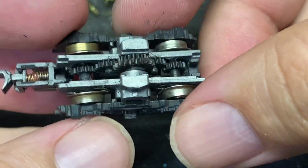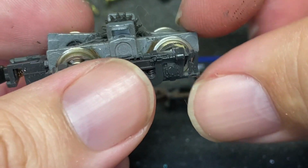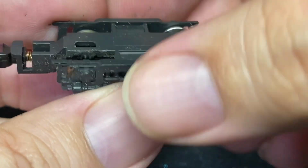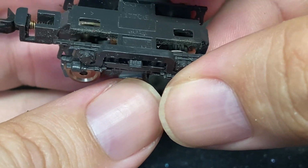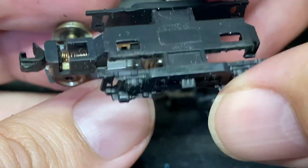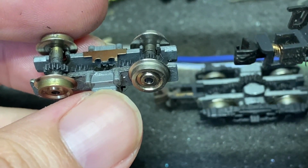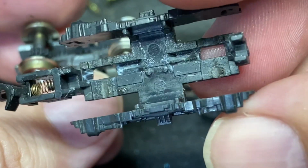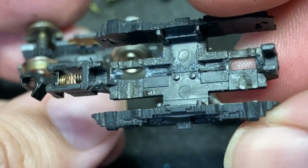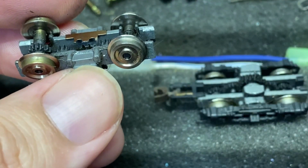Okay, so I popped those. See, they pop down, and then if you turn them over, you can lift your plastic cover off, and be sure to have a good grip on this, because these will go flying if, definitely some gunkies in there. Dried lubricant, old lubricant.